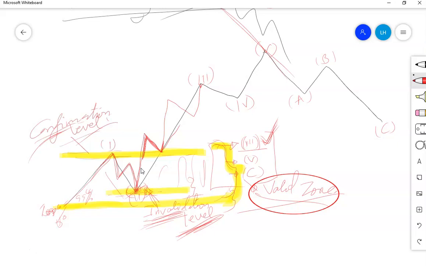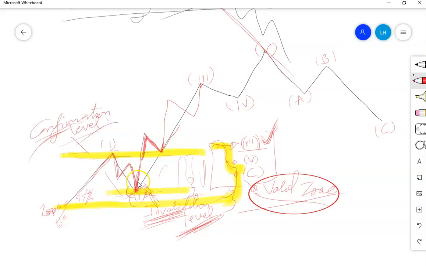Now, after having the invalidation level, the price will already have started moving up. You will have two major areas where you can take trades. Your first area will be around the invalidation level. After you have recognized that price has completed the correction and has started moving up, you can find an entry near the invalidation level. Here is the first place where you can make an entry.